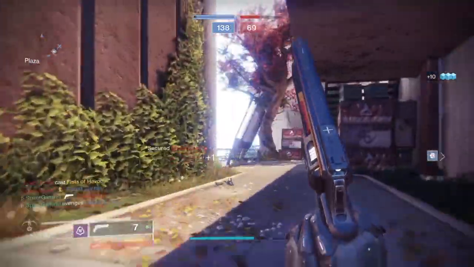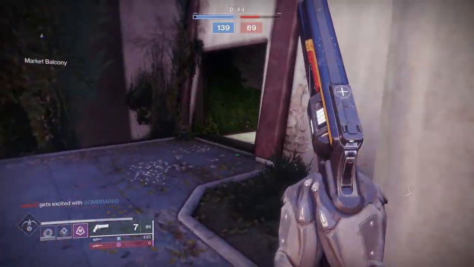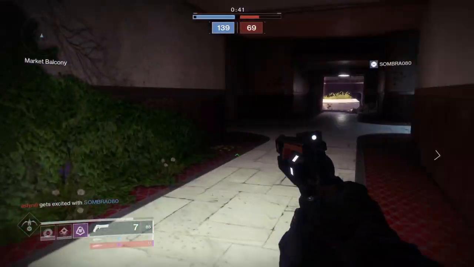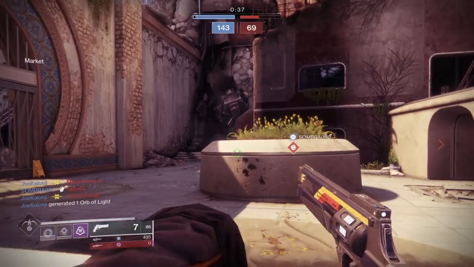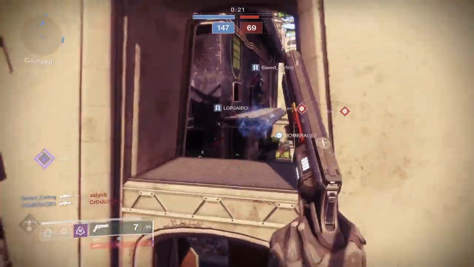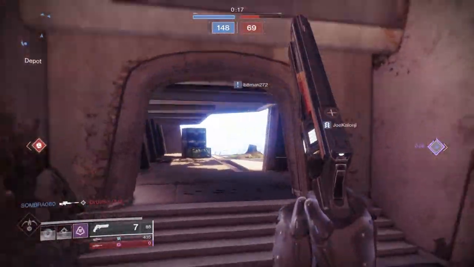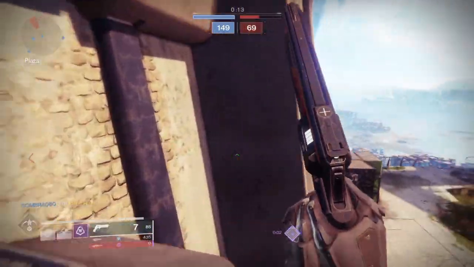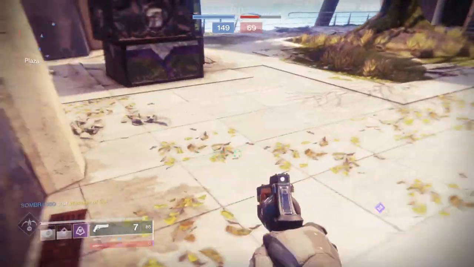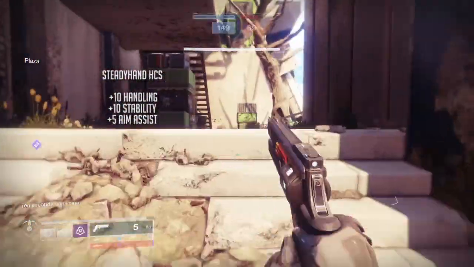Alright, so next up, we're taking a look at the sights, and of course we have hand cannon sights. So you have 6 options. You have Fast Draw, Steady Hand, True Sight, Hitmark, Crossfire, as well as Sure Shot. Now, with hand cannons, if we're playing on console like I do, we definitely want to try to max our stability as well as our range, but stability we want to get more out of. So honestly, the best pick is going to be Steady Hand. It's going to give you 10 handling, 10 stability, as well as 5 aim assist.